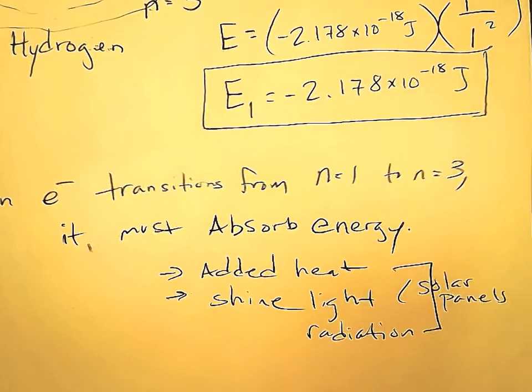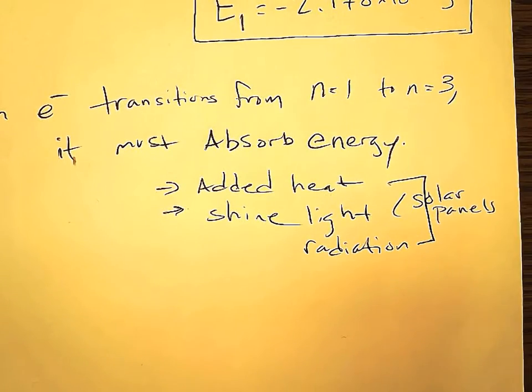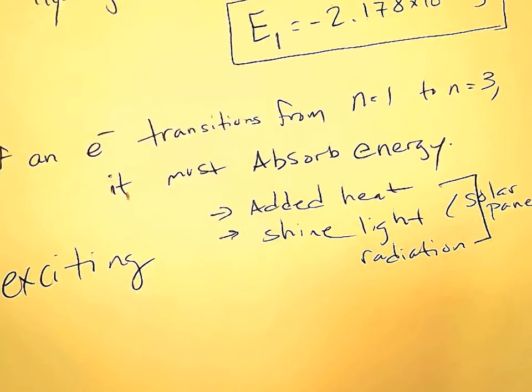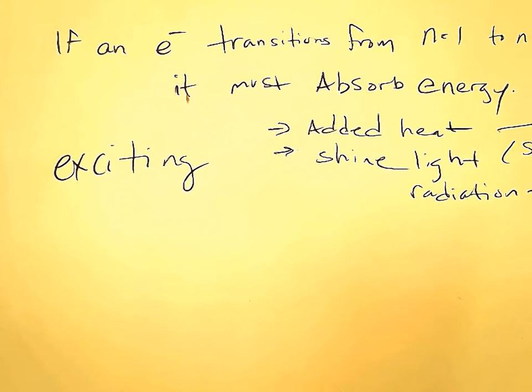Okay, so that's qualitatively. Now, that's how you do what's called exciting the electron. Some of you on the flame test lab kept saying, how did we see light? Because you were exciting the electron. And I kept telling you that's not correct, because just giving an electron energy is not what causes the atom to give off light. Exciting the electron means it is absorbing the light. It's sucking in the light. So you can't give off light if you are sucking in the light. Exciting means you are sucking in the energy, sucking in the light.